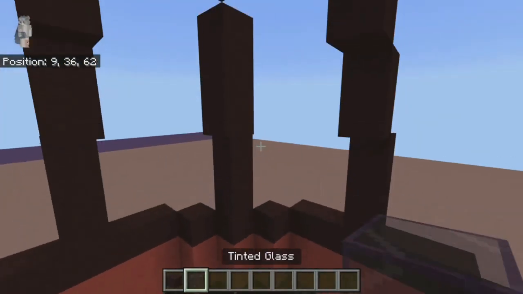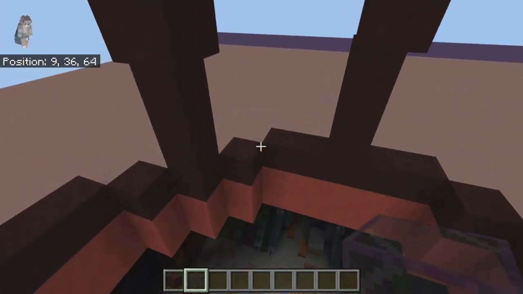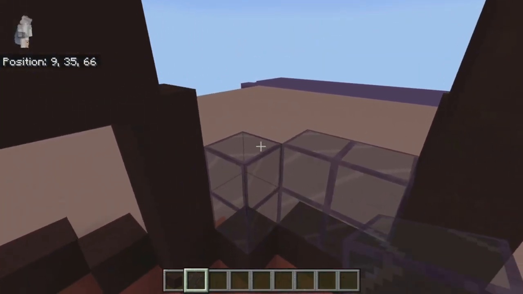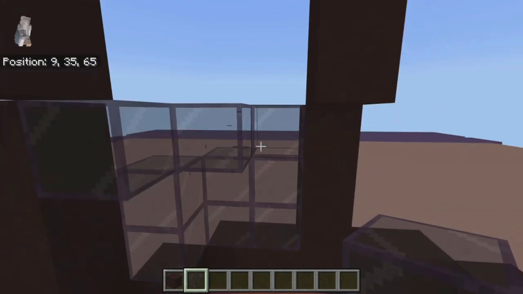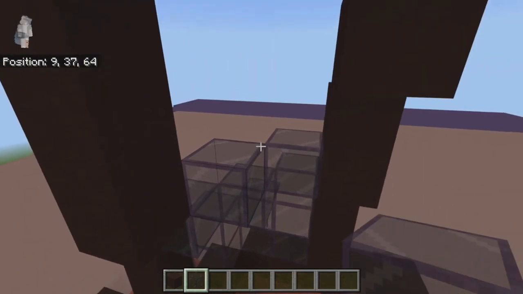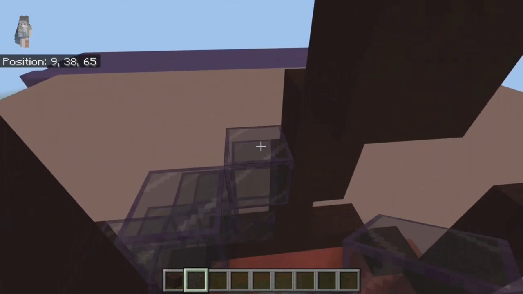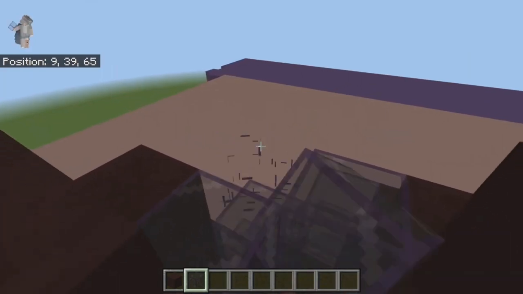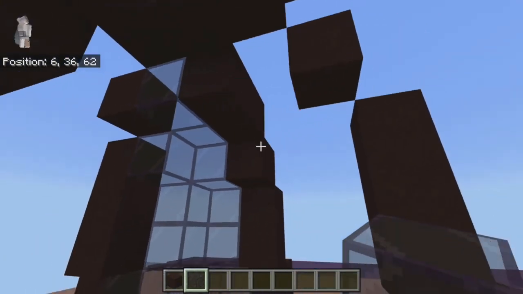Now you're just going to fill it in with the glass, and I will show you how to do this. You are going to do this on every single side, and then I will do it. So, you're going to do 1, 2, 3, just like that. 1, 2, 3, and then 1 there, and 1 there, and 1 there. Then you're going to go here, place 1, then 1 right there. So yeah, like this so far. Then 1, 2, 1, 2, 1, 2, just like that, and then 1, 2 there.